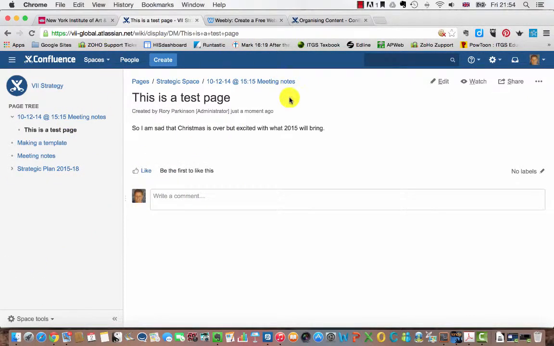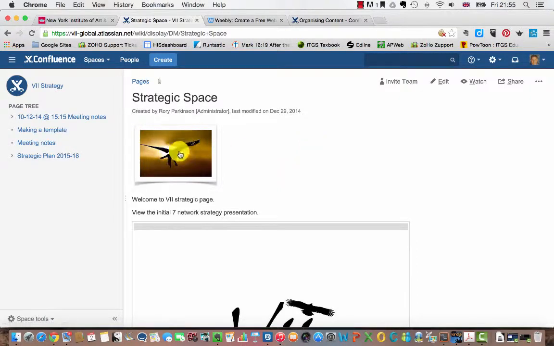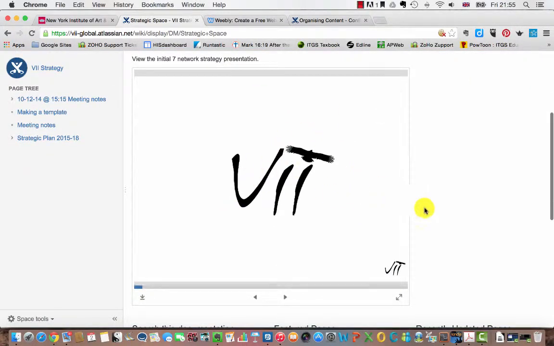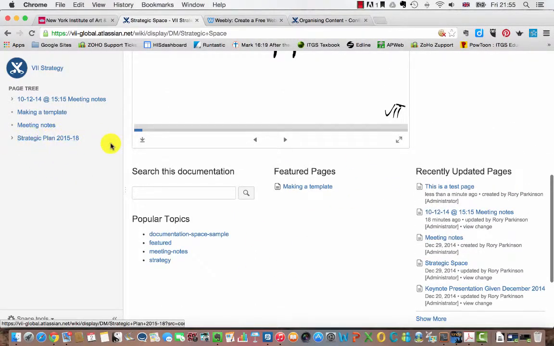Okay, so just to conclude, once again, basically, this is the page that you'll see. You'll go into strategy, which is the only space you have access to at the moment. You'll know you're on the right page by seeing this logo here. See the presentation as mentioned, and all updates going on here. You have the strategic plan, which will hopefully get stronger as we go forward through January and February. The meeting notes, which is basically the matrix for all meetings we have, and as the meetings get populated, you'll see new pages appearing under here as well.